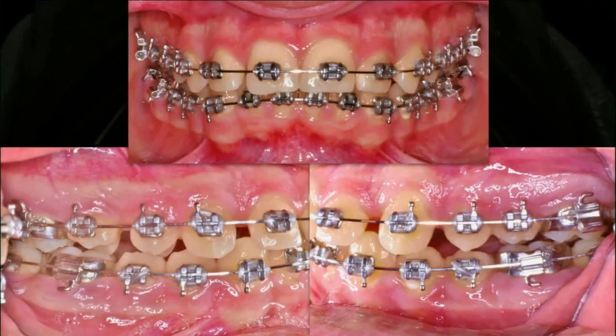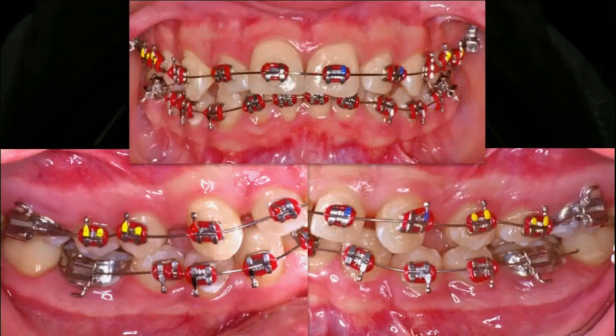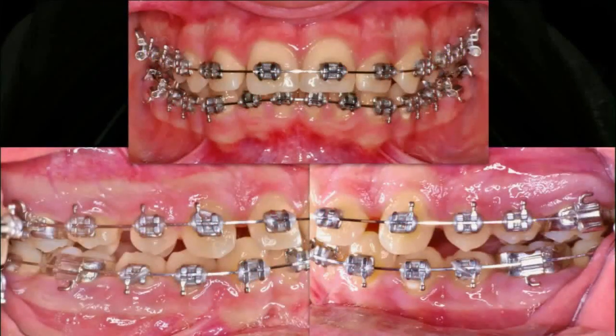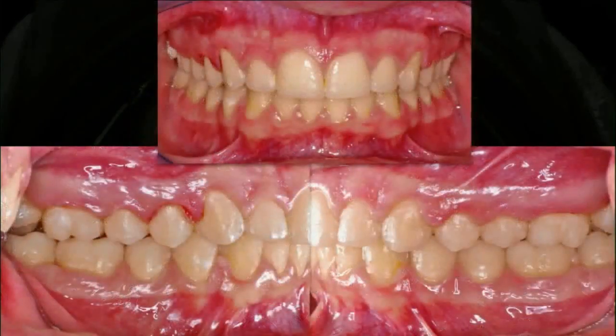So this is the day we placed a 16 by 22 stainless steel wire into this patient, and we can see that the round and the rectangular niti haven't done much for that patient, for the vertical. It's only the stainless steel that's going to actually treat the vertical sufficiently for us to finish the case. So again, almost all of the current orthodontic techniques make us wait for the aligning to occur before we can access the vertical. That's the big issue.